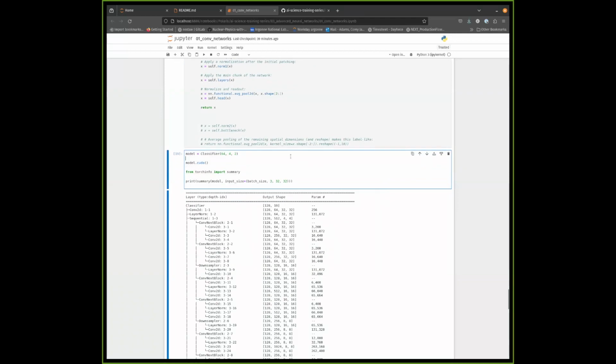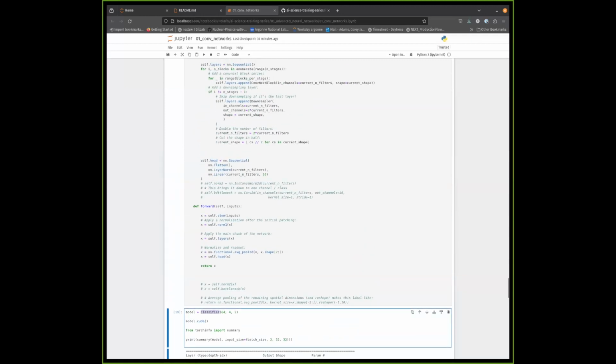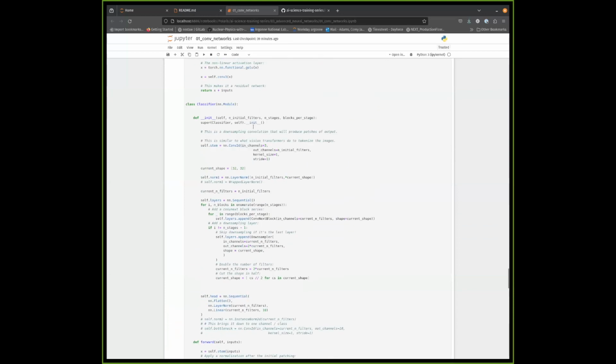Okay. So I initialized an instance of the classifier here. And if you don't recall, I'll remind you, the inputs to this class I created in Python were how many initial filters to use, how many times to apply convolutions and a downsample, and how many convolutions per stage.